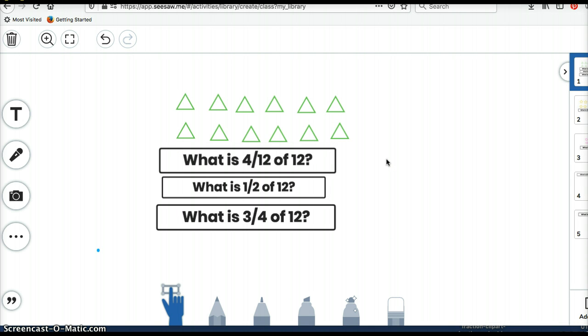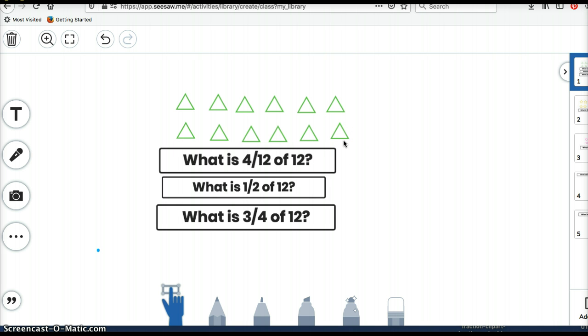So let's look at this problem here. What we need to do is concentrate on the numbers. The number 12 is not a fraction. The number 12 represents wholes, 12 wholes. We know it's not a fraction because it's not separated by a bar. It does not have a numerator and a denominator, a top number and a bottom number. This is what we call a whole number.